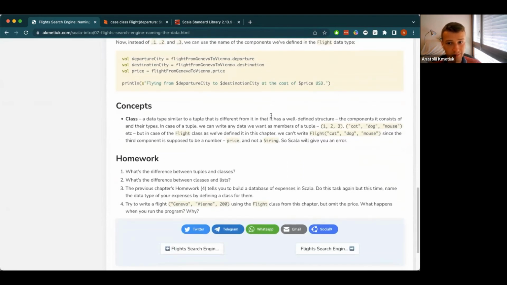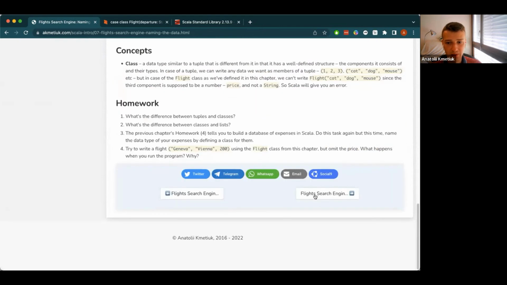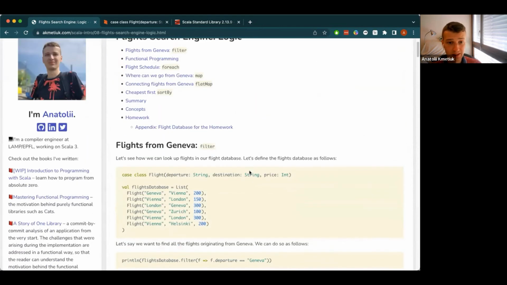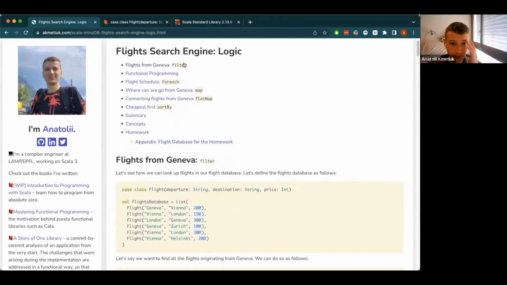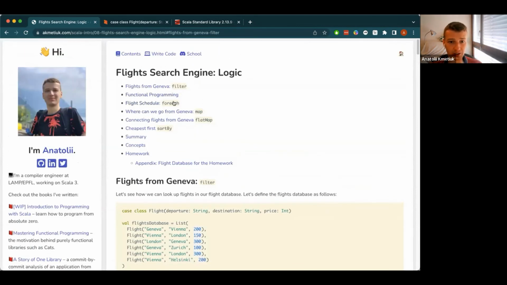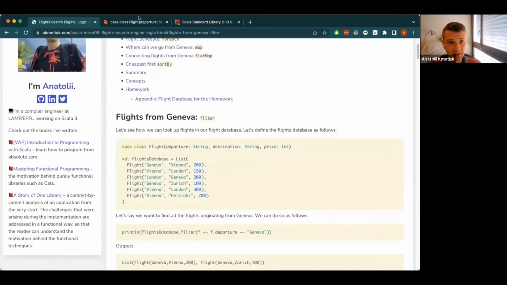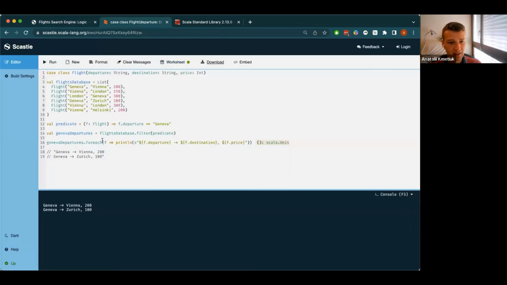And finally, we have seen some useful things that we can do with collections, which in the book we cover many more of those things, but we covered today only the filter and the for each. We have seen the idea of the function or a lambda in Scala, which is a construct that is a data and a logic at the same time, and a construct that is present not in all programming languages, but only in functional programming languages.